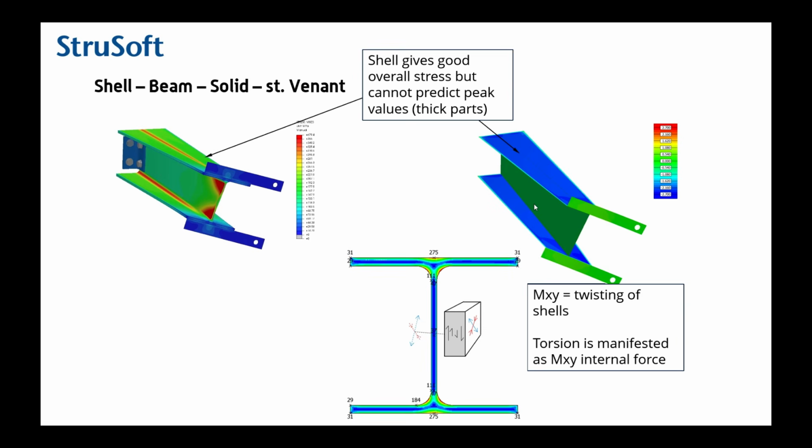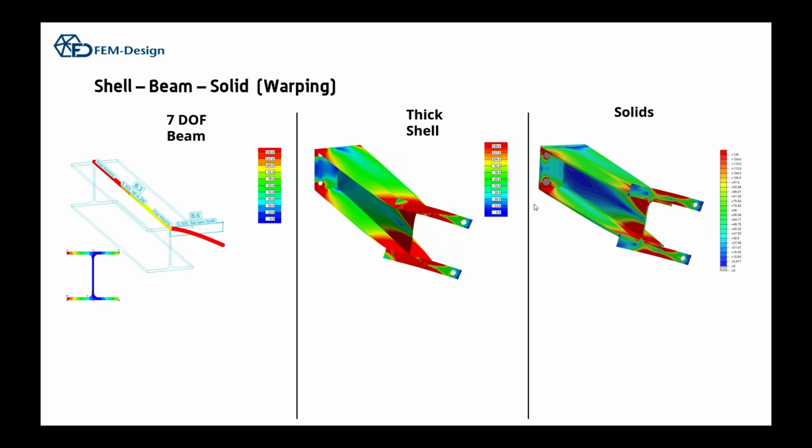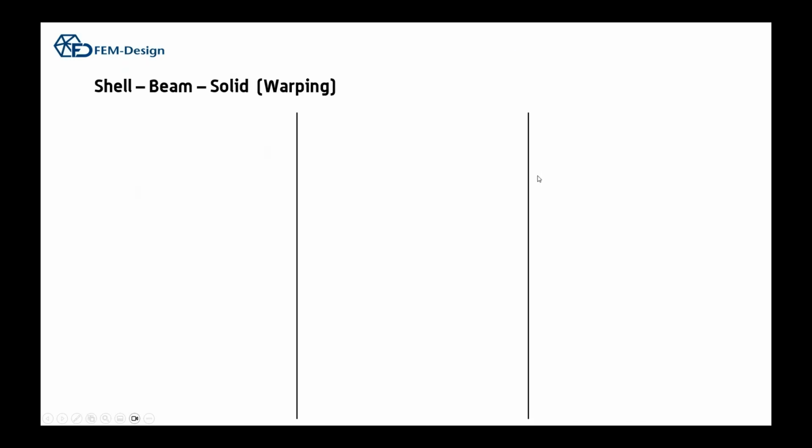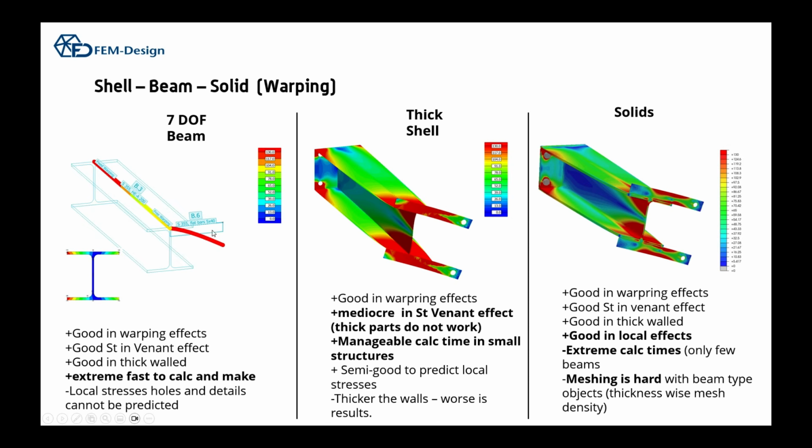And of course, if you have a 7 degree of freedom or 6 degrees of freedom beam model, that works really well. So here we do not need it, but if you have this warping, then we really need those 7 degree of freedom beam models. And now we can use all of these. We can use solids, we can use thick shell theory, or we can use beams, and they all match each other pretty well. So just like the classical beam twist, you can use 6 degrees of freedom. But in general, if you have anything, then 7 degrees of freedom is really comparable to thick shells and solids.